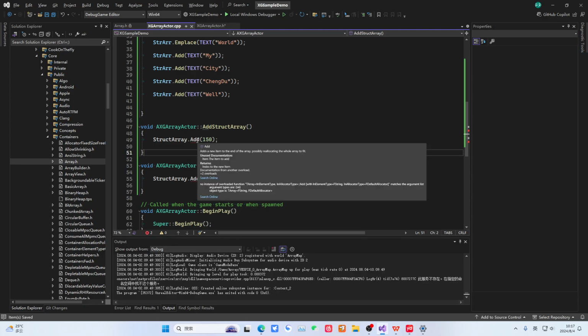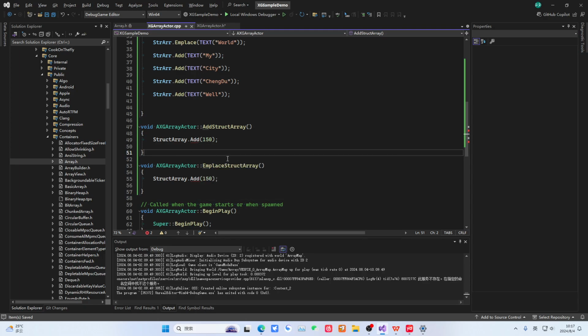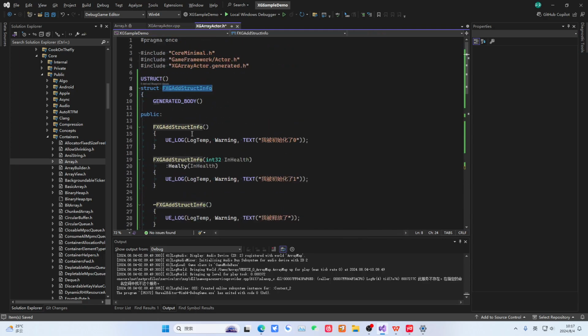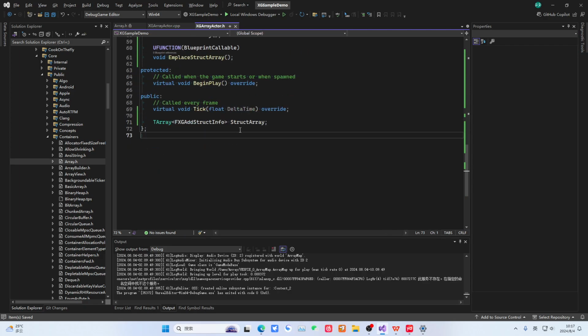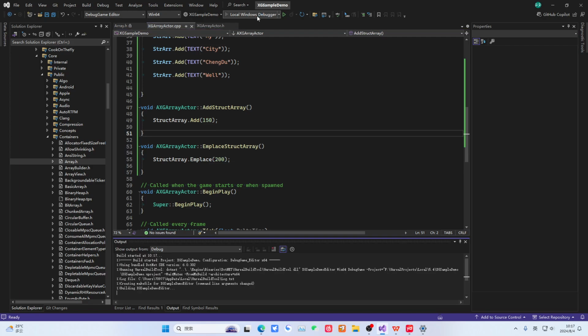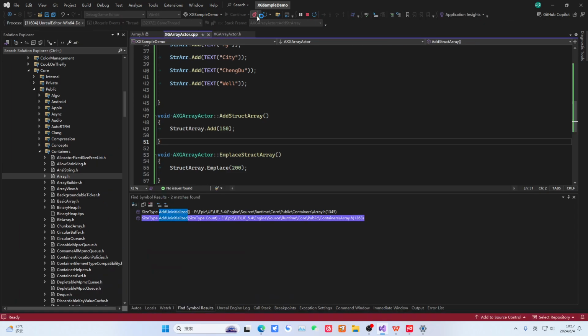Look, there's an error here. What do you think the reason is? This place is a stack because it has 3 components. Let's check it again. We use a path. Okay, let's go to our blueprint now and perform a simple test.